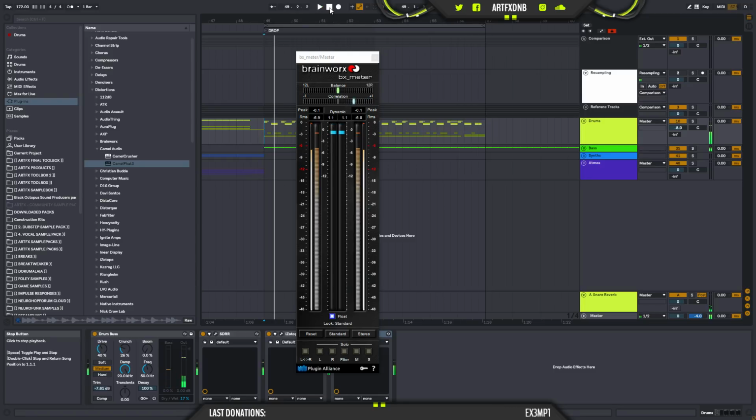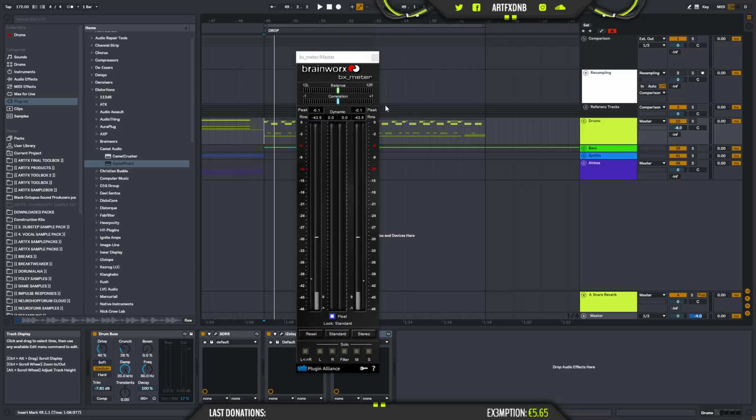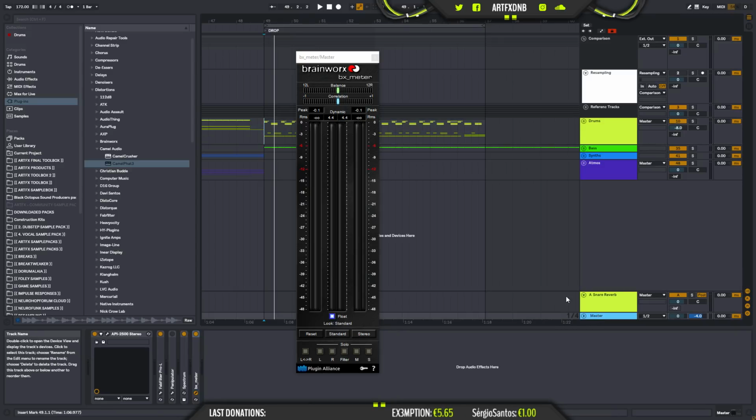I mean, we're already hitting a -4 to -3 on the RMS, which is quite high. I don't really want to go much further than that. That's pretty much the loudest you want to go. Now the mix is just really basic right now.